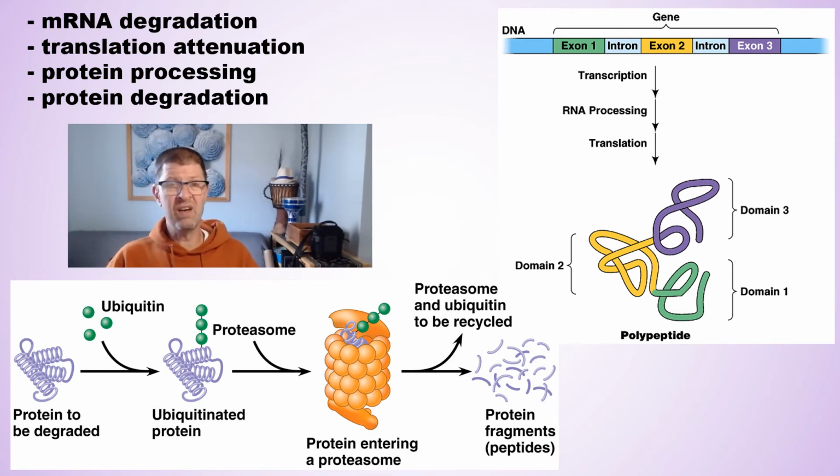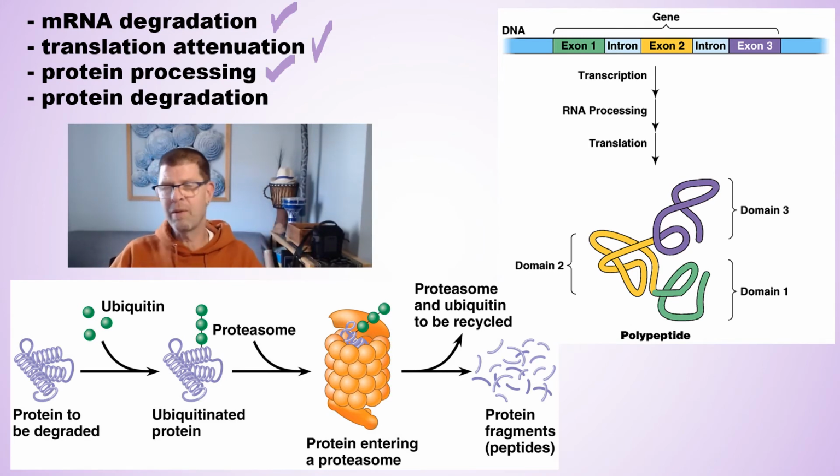These are the things here on this little list that happen outside of the nucleus. We can simply degrade that messenger RNA before it finds a ribosome. If it doesn't need to be expressed, then it can be tagged and can fall apart before it even gets translated. We can interfere somehow with the ribosome. We can not have the right amino acids. We can not have the right transfer RNA. There are all kinds of things that can happen to slow that down, and that's called translation attenuation. We can have an issue with, after the polypeptides get made, they don't get assembled, they don't get folded properly, they don't get assembled together properly.